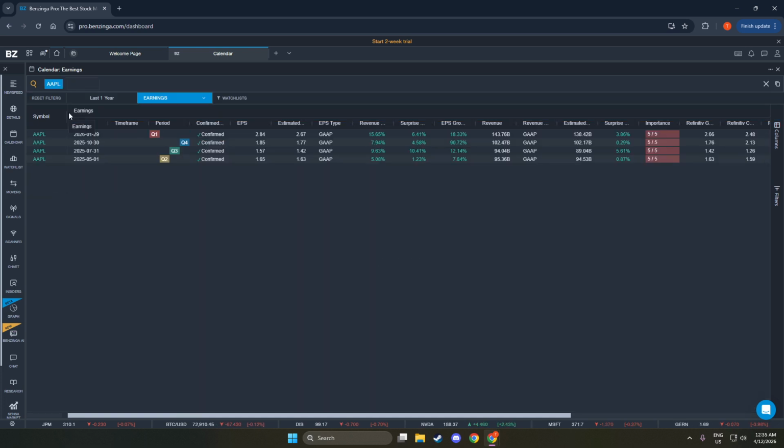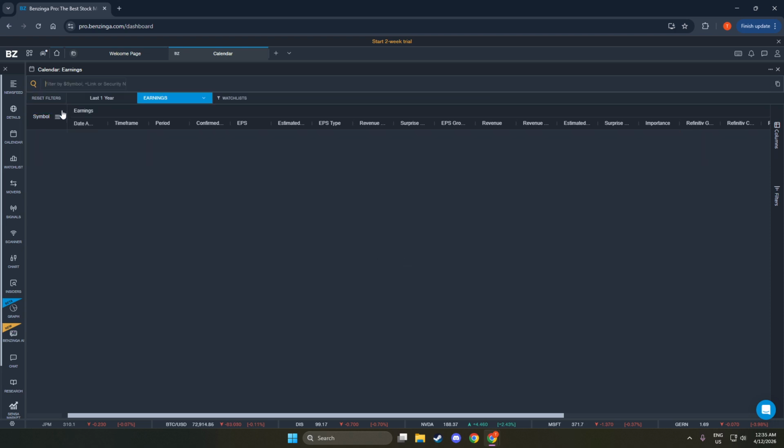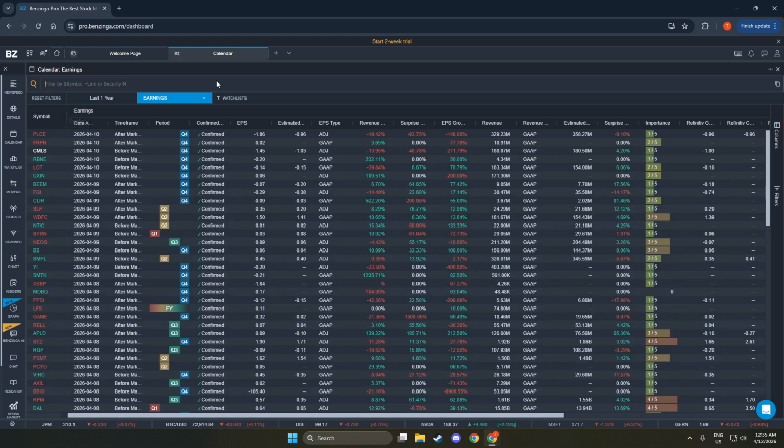If your research is thematic, use the sector filter to focus on areas like technology or healthcare, which is helpful ahead of a broad catalyst in that space. Finally, refine by market cap to separate large, mid, and small caps. This is great when you want predictable liquidity from mega caps, or you're hunting for volatility in smaller names.